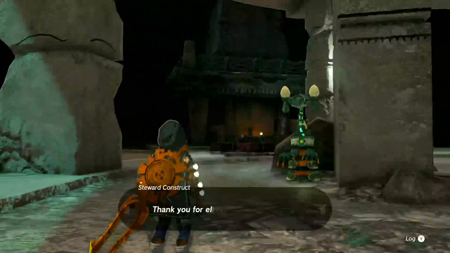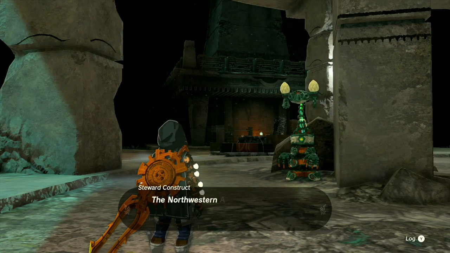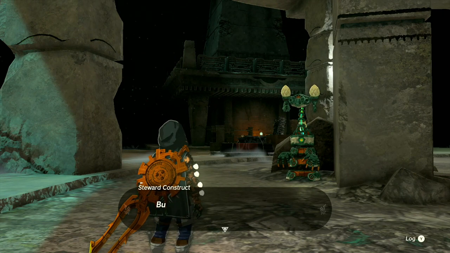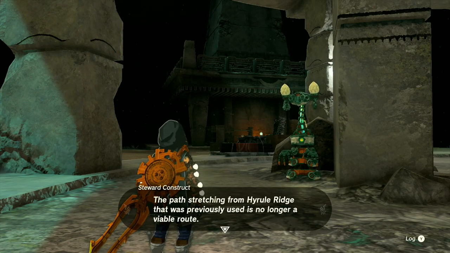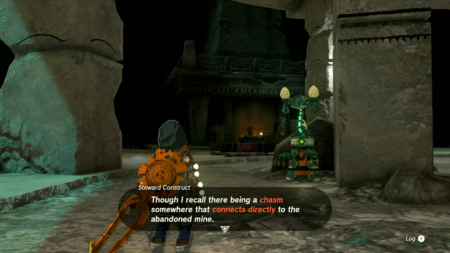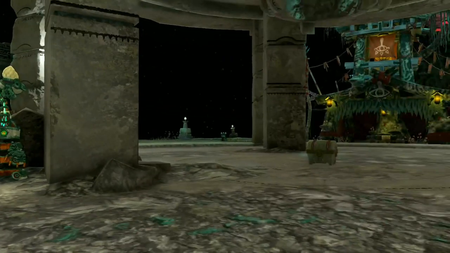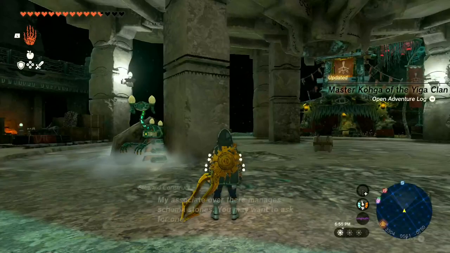Greetings. Thank you for eliminating the intruders. I was listening closely to the goings-on. The northwestern abandoned mine that man headed for is likely the abandoned Hebra mine. But there are a few chasms in Hebra by which to reach it. The path stretching from Hyrule Ridge that was previously used is no longer a viable option. Though I recall there being a chasm somewhere that connects directly to the abandoned mine. There is one other thing before you resume your journey. My associate over there manages schisma stones. You may want to ask for one.